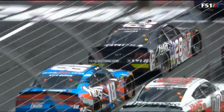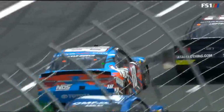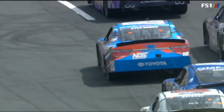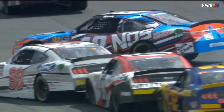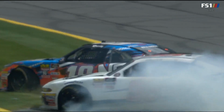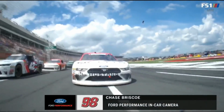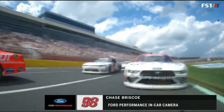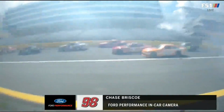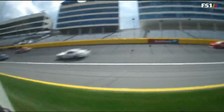Absolutely. Appeared to be a lot more damage for Kyle than Chase here. And, you know, I've seen Kyle make that move 100 times, and it just didn't happen to work out this time. When you're going to make aggressive moves, sometimes they're not going to play out. Well, I would say this too. You mentioned Dylan Lupton. There were a lot of drivers up in front of Kyle that are not accustomed to being in that position at this stage of the race. That inexperience can hurt as well. We talked about unavoidable. That was a perfect example of it right there.